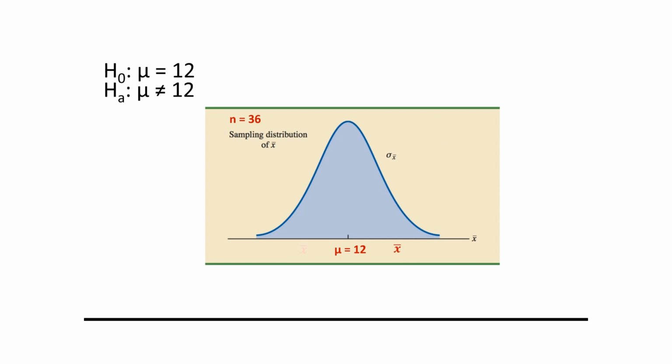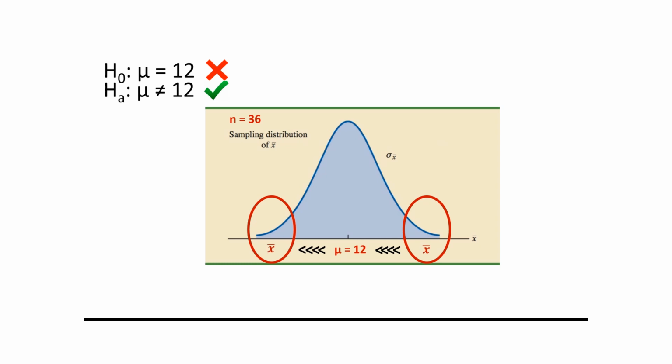The sample mean is computed as an estimate of the population mean mu. If the sample mean x bar is greater than the hypothesized population mean of 12, or if it is lower than the hypothesized population mean of 12, it will cast doubt on our null hypothesis that the population mean is equal to 12, and give support to our alternative hypothesis that the population mean is not equal to 12. The further up on the upper tail of our distribution, or the further down on the lower tail, the sample mean falls, the more confident we'll be in rejecting our null hypothesis and accepting our alternative one.